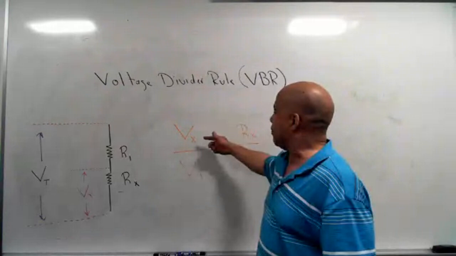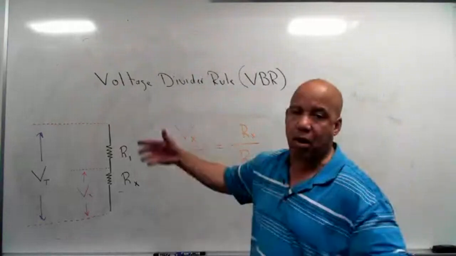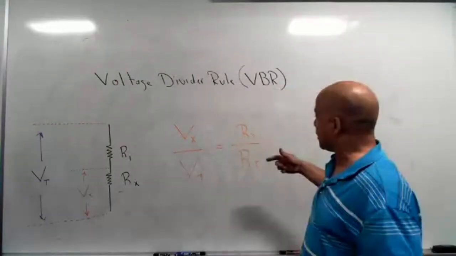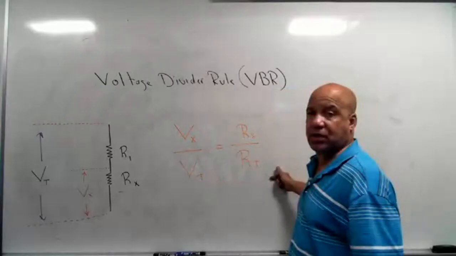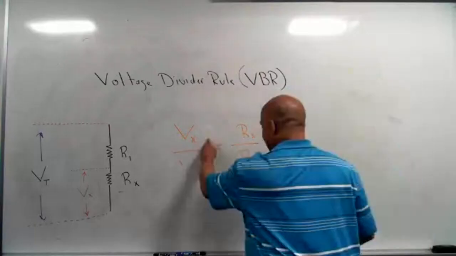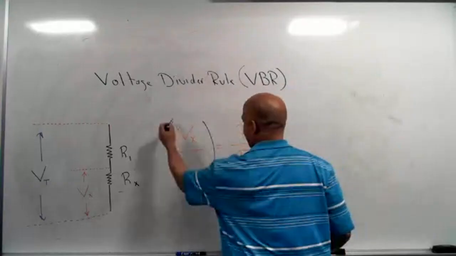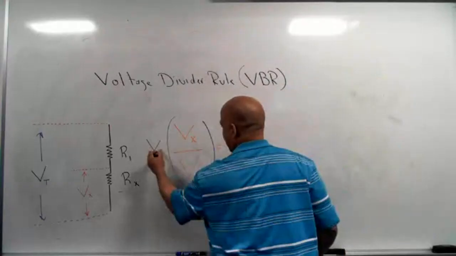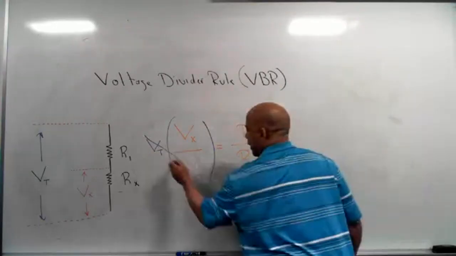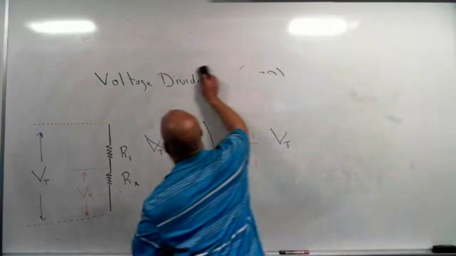And so you will find that because V and R are proportional, the ratio of the partial voltage to the total voltage is the same as the ratio of the partial resistance to the total resistance. That's a proportion. I can solve this proportion for Vx by doing this. I can take this side, multiply by Vt, and take this side and multiply by Vt. And then when I do that, that goes away, and here's what I end up with. Here's what I'm actually after.